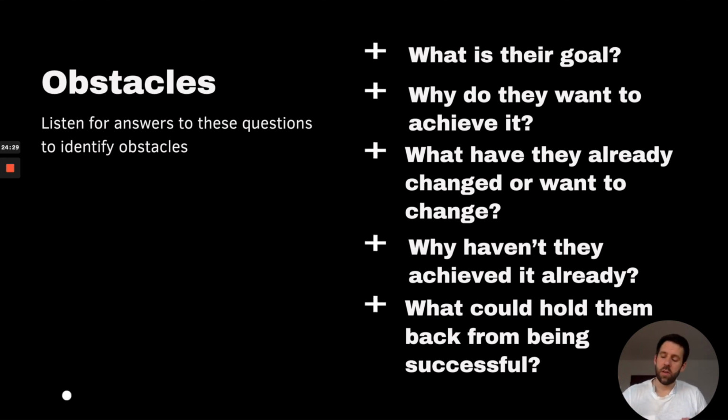And this is critical because they probably have tried to reach their goal on their own. So asking this question, for example, in an initial conversation is critical because they can tell you so much about what they've already tried. And there's also the perspective of looking into the future. What could hold them back? Maybe there are holidays coming up or important family events, and that could ruin their progress or at least become an obstacle in eating better. And in this way, by just having these questions in mind, you can get a perspective of, okay, where are potential bumps in the road?